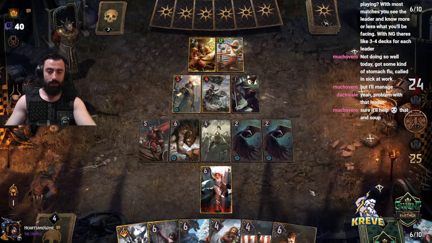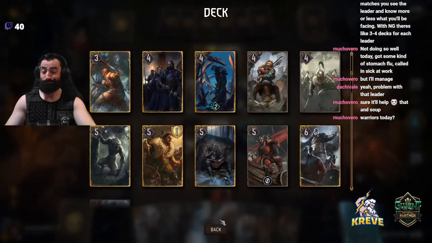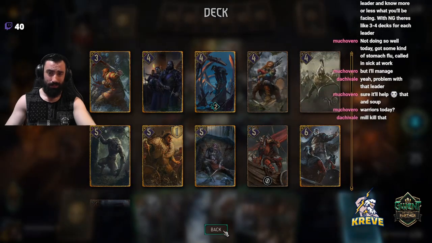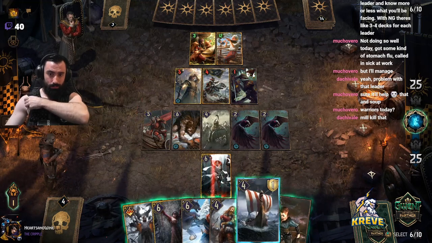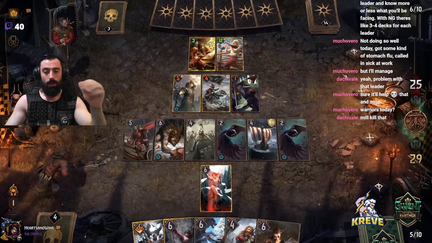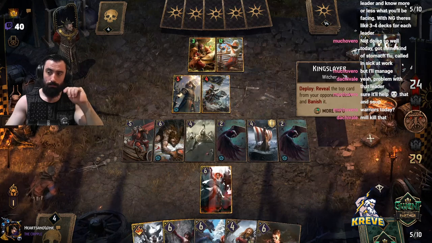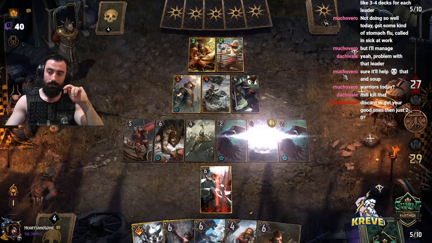Yeah, there it is. Here's our chance. You know, our deck's full of golds here, man. This could be really bad. This could be very bad for us. I feel I should hold off the thinning a bit, shouldn't I? That and soup, nice. Warriors today, yep.